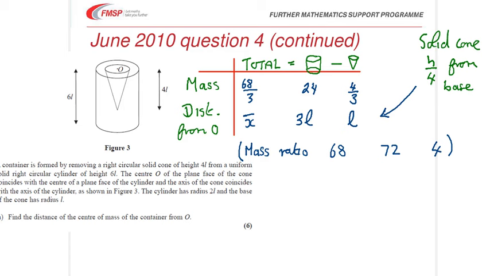So this table has got the masses of the whole thing, the new shape, which is the cylinder minus the cone. So I haven't put in the pi L cubed terms in here. But those are the masses if you work them out, and you can check that. To simplify things when we take moments, I'll use the masses in the ratio 68, 72 to 4.